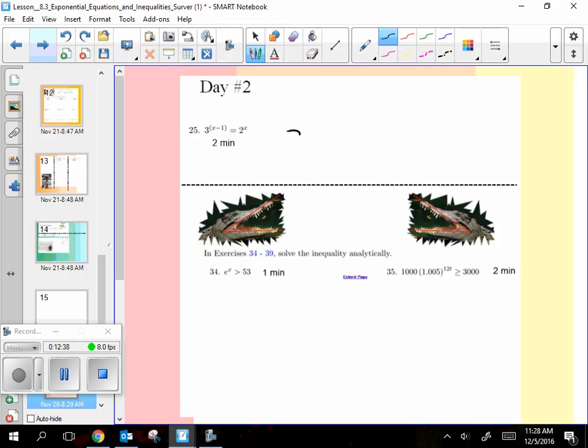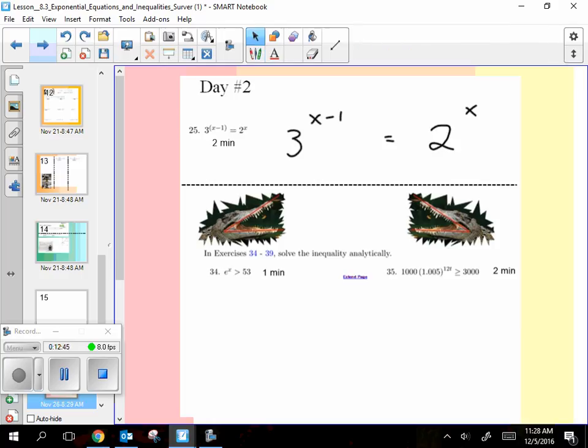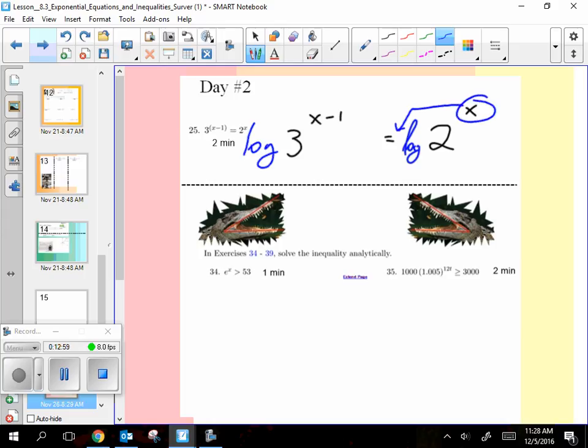So I'm going to rewrite it here. And if I take a log base, what? Well, you pick. You pick a logical base to do. Just remember you got to do the same thing to both sides. And remember also that you can get the x out of here by bringing it down to the front. Or the x minus 1, bring it down to the front.